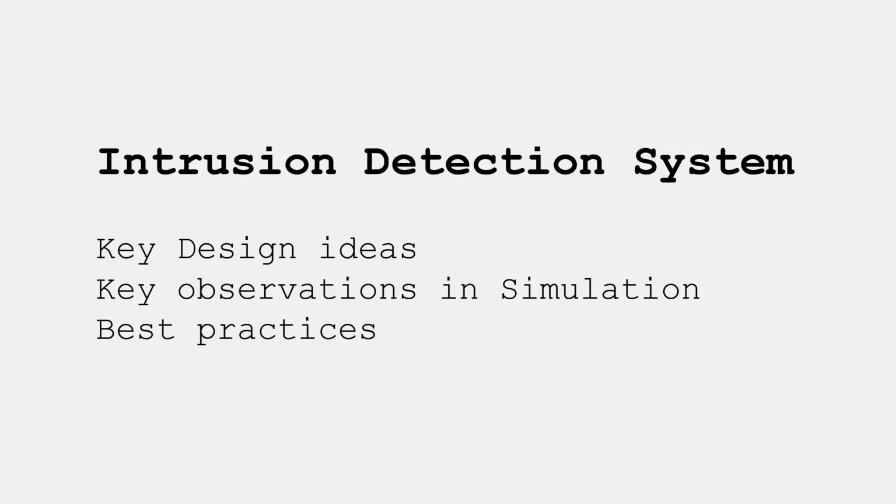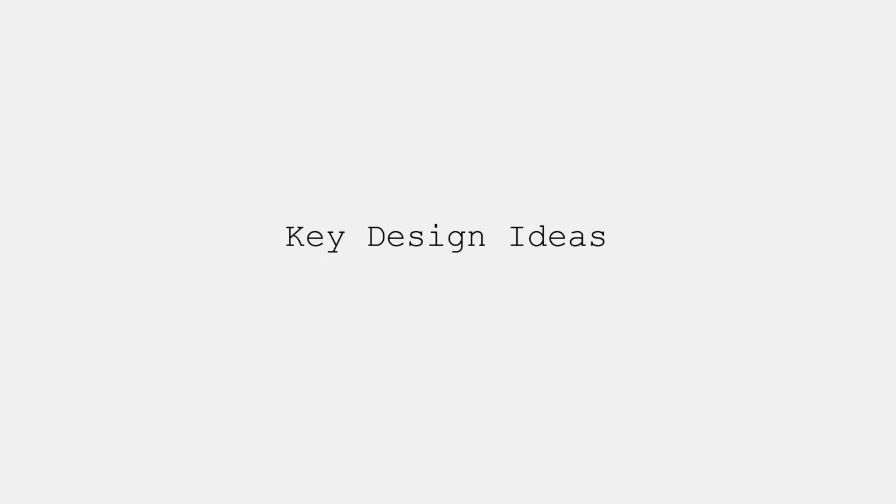This is a video demonstration for EE533's Lab 5, which is about the design of a mini-intrusion detection engine. In this video we'll go over the key design ideas, some of our observations in the simulation, and the best practices we derived because of some problems we went through during the lab. The key design ideas.